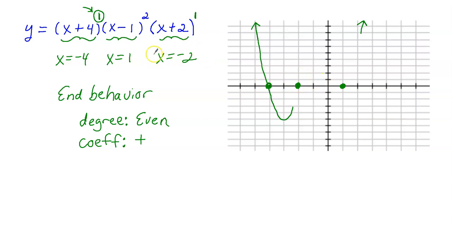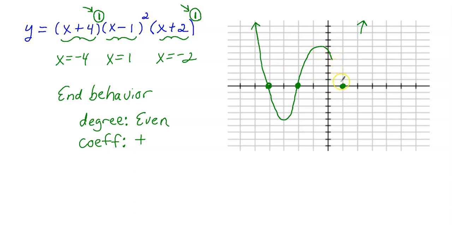So I look over here. The factor that goes with it is x plus 2. And again, this is odd and it's 1. So when it's odd, it crosses through. If the exponent's odd, it crosses through. And if it's 1, it crosses straight through. So this is going to cross straight through. And then it's going to turn. I don't know, maybe right here. That turn was a guess. It might turn here. It might turn here. So now I need to make a final decision.